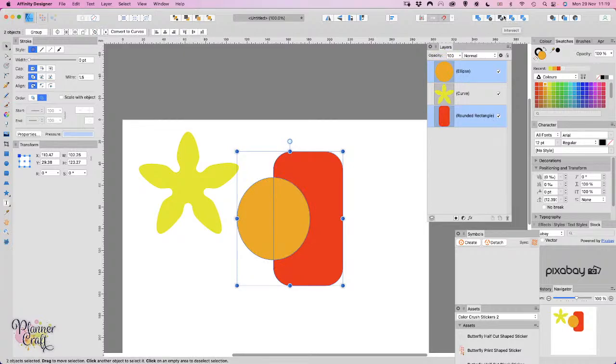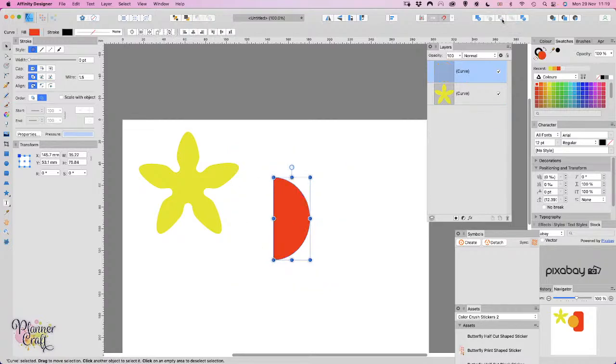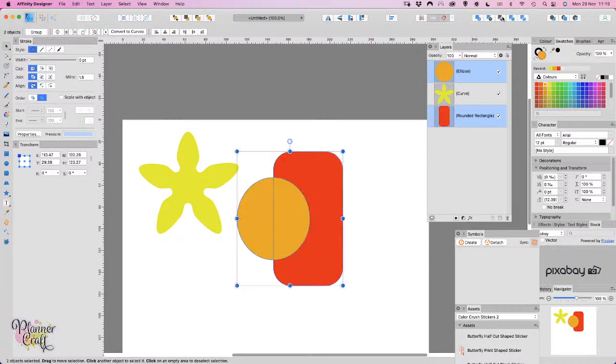So this one here, where the objects intersect or overlap, you're going to just have that area that overlaps. So that's really useful for where you want to create windows and things. Let's undo that. Then this one, the XOR, takes that opposite path.